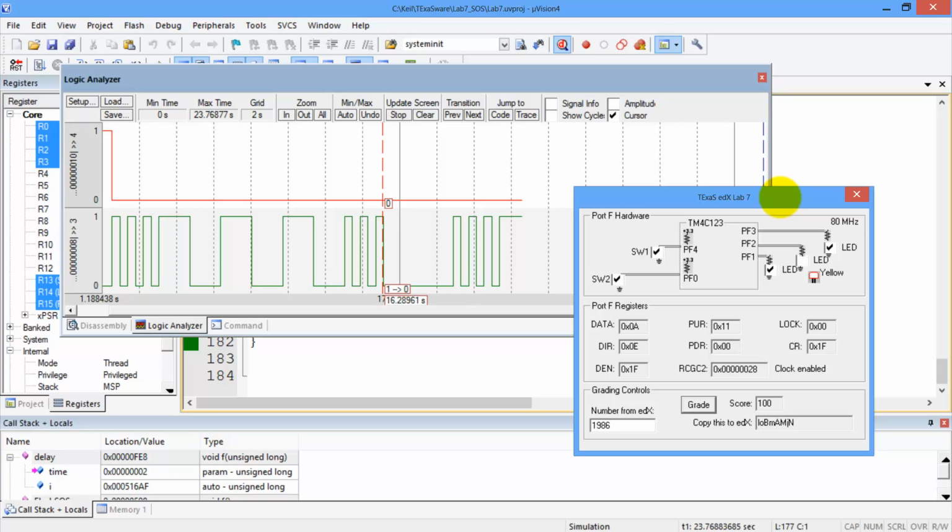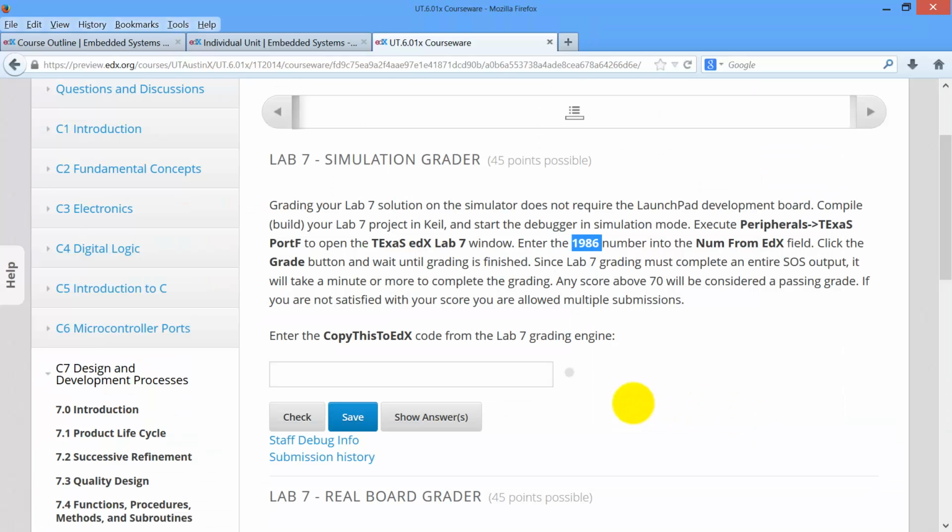So being sure you're ready to debug, we will hit the gray button. There's my code. Remember, this code contains your number, your score, and the fact that we're running Lab 7 in simulation mode. So we copy this code, go back to edX, and paste it in. Check and check. If you don't get the right answer, you can do it over and over again until you get it correct. And remember to go see the discussion groups if you're having trouble. Thanks and enjoy.